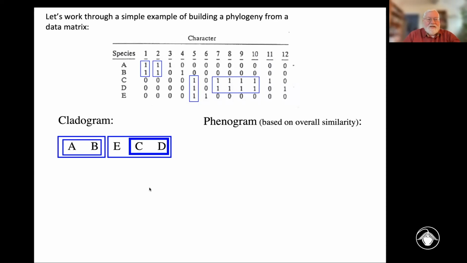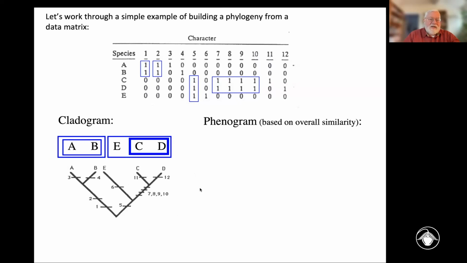So let's see if you can do tree thinking. Can everybody see how we have a tree here? Even though it's shown as Venn diagrams, we actually have a tree here. And the tree is this one. So the tree we've inferred is that A and B are sister groups, C and D are sister groups, E is related to C and D. And we had as an assumption to begin with that they're all part of one clade.